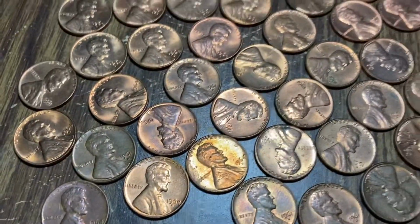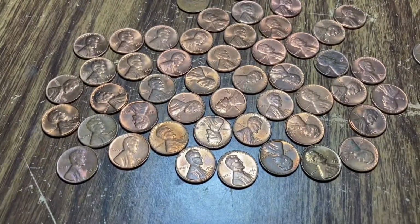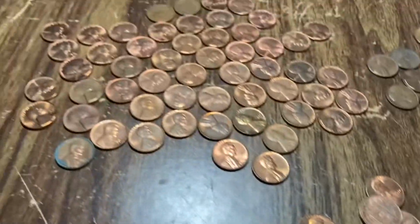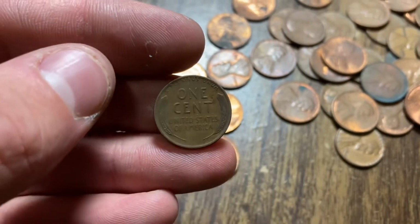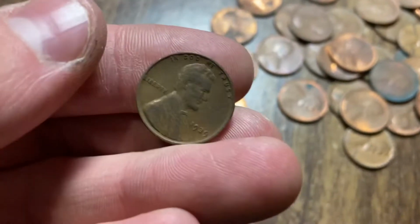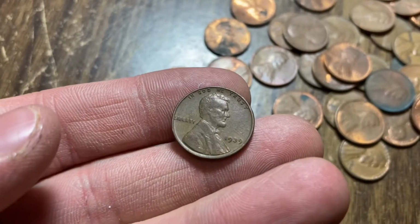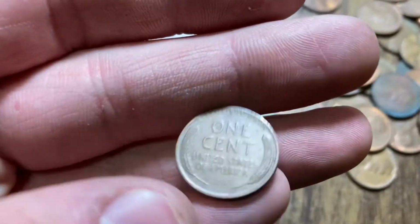So I think we're gonna have a lot more good finds to come. We are barely into these pennies here, and I think we're gonna have a lot of pure copper rolls. We're gonna have all copper in the next roll as well, adding some nice ones to that pile there. But we're gonna have wheat number 3. I'm not expecting it to be super old, but we'll see here. And that's a 39. That's pretty sharp for a 30s wheat penny. Man, you never know what you're gonna find in these kind of rolls.